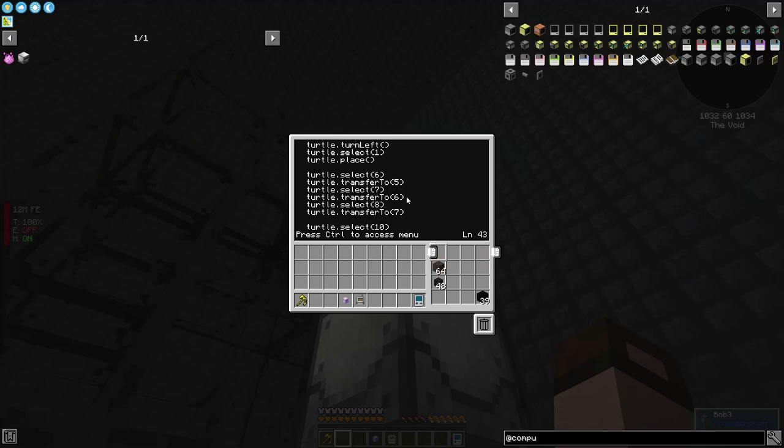So what it does here is it selects slot 6 right here and transfers to 5. So it'll try and put as much soul sand in this slot as it can into here. And then it goes to slot 7 and tries to transfer it to 6. And then it goes to 8 and tries to transfer it to 7. So it's basically shuffling all these to the left. And then it does the same thing with the wither skulls. Just shuffles them all to the left. As long as you put the bulk of it here, this is just a little bit of maintenance, just shuffling to keep these things full.